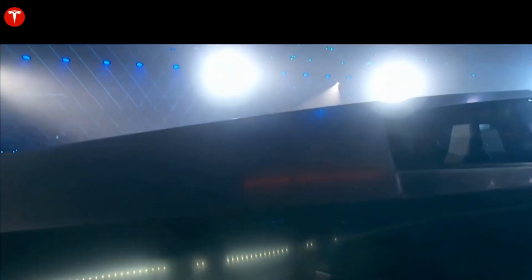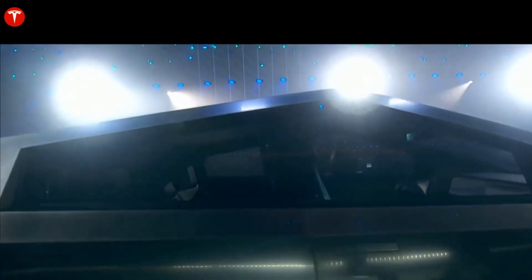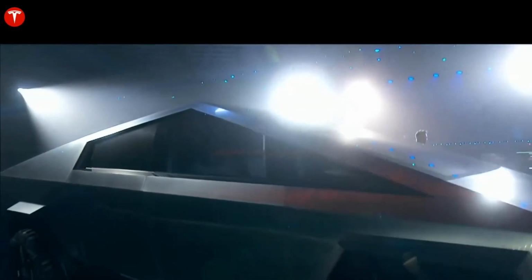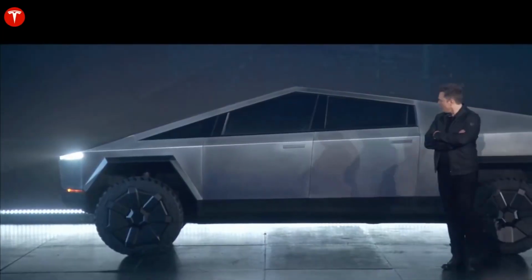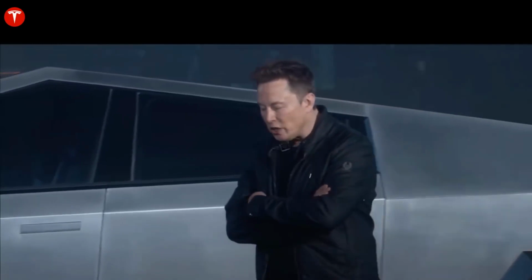The Cybertruck is specifically designed for its target group, and that's why I believe this is such a genius move by Tesla. And on the other side, that's why the car doesn't have so many roundings, because it's very easy to make it look more like a triangle, like you saw, because the steel is very, very hard to shape. So they keep it simple and make the car more edgy. So this is what they did.